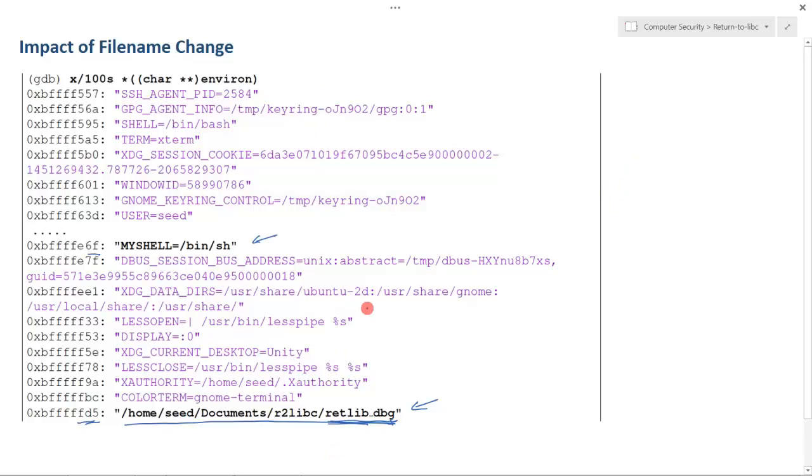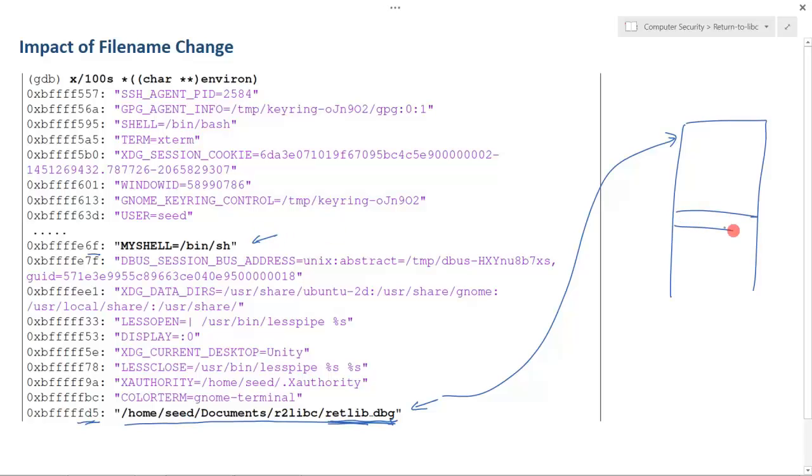Although we print it out this way, this actually is on the top, and this one actually goes to here. And we fill the stack from the top, right? So if you increase this by 1, you're going to push this off by 1, and so the address that you found is going to be an incorrect address. You have to reconstruct your bad file. And the program is going to start with some middle of the command.